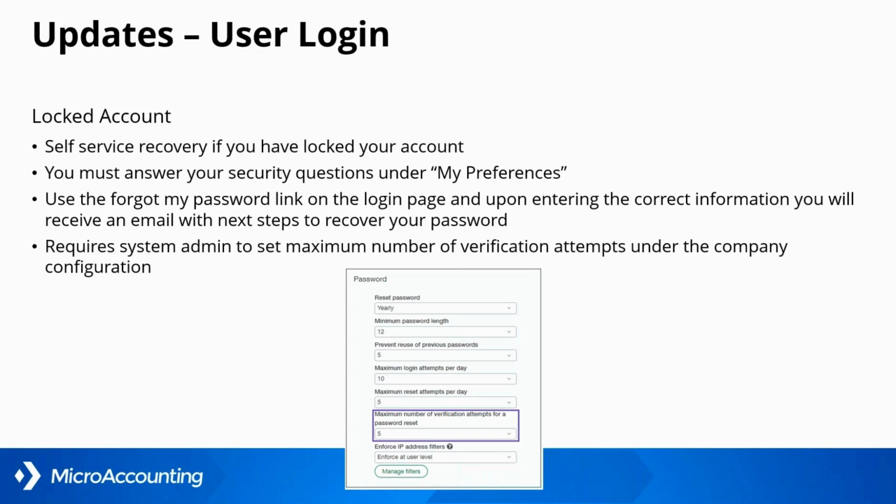If you then attempt to reset your password with that recovery more than that number of times in a day, it will lock your account, which then will require a system admin to unlock it. So this gives users the ability to also unlock their account, which they weren't able to do previously, so that they're not having to wait until somebody can log in and reset them for them. We're excited to see that, just giving the users more control over their logins and taking some of that away from the system admin having to step in and intervene.